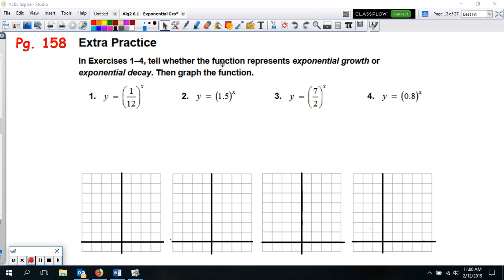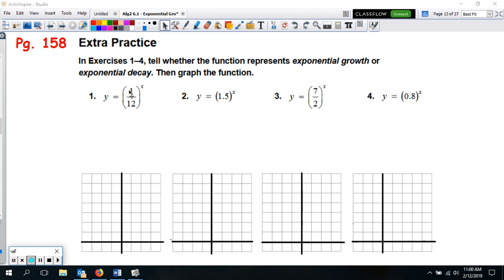So up here it says, tell whether the function represents exponential growth or exponential decay. So first of all, we need to realize, again, what is the difference between exponential growth and exponential decay. What we have here is our b numbers. These are all our b numbers here that's in the parenthesis. It's what's being affected by the x. In fact, the a number would be in front of this. On all of these, the a number would be 1. This is our b number here.